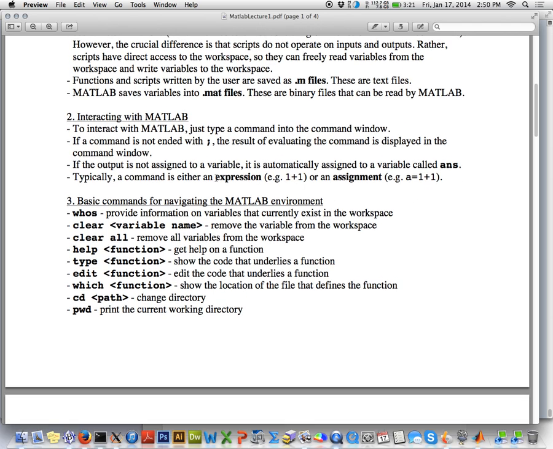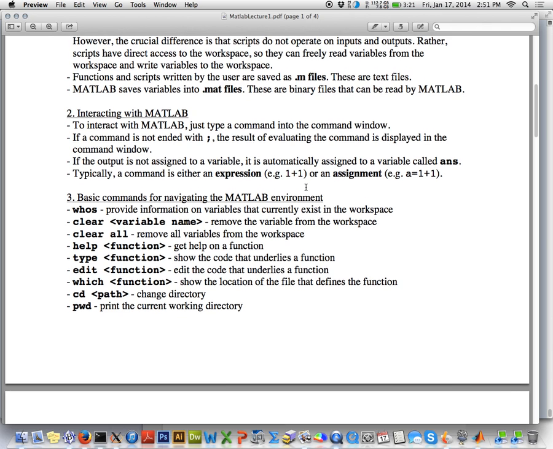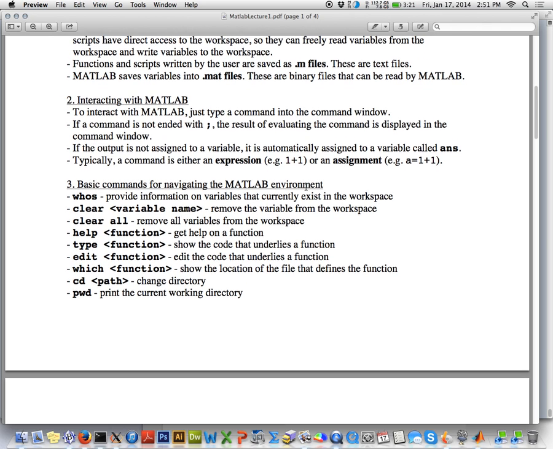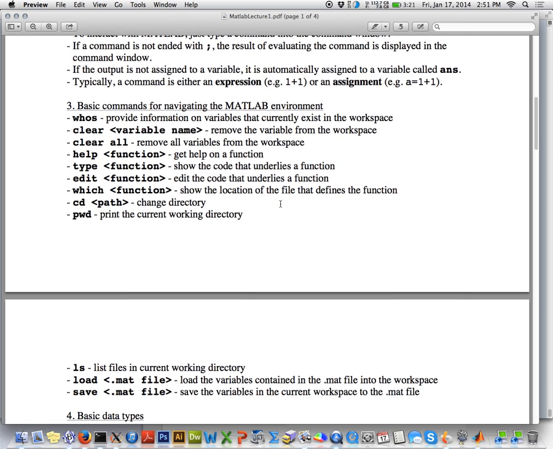And then there's this little distinction between an assignment and expression. It's maybe not so important. Assignment means you take a thing, an expression, and you're going to put that in a variable. In this case, the example is you're going to put 1 plus 1 after you evaluate it into the variable A, versus an expression is just sort of the thing on the right-hand side of that assignment, just a series of function calls that produces a number, or a matrix, or a scalar, or something. Okay, so, oh, that was easy. We're done with 2. So, 3.